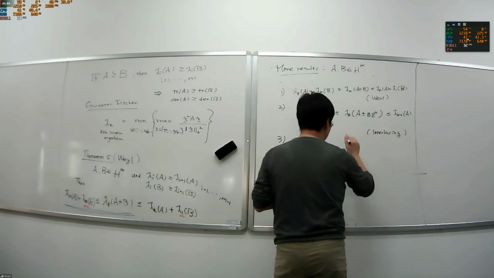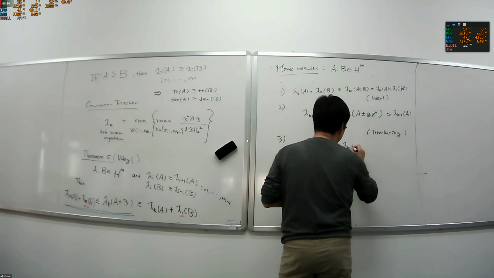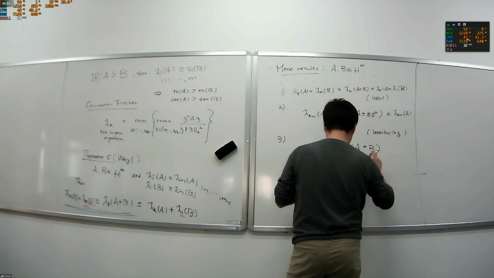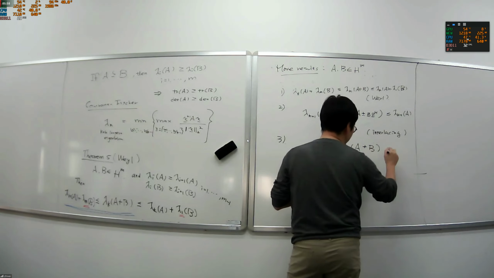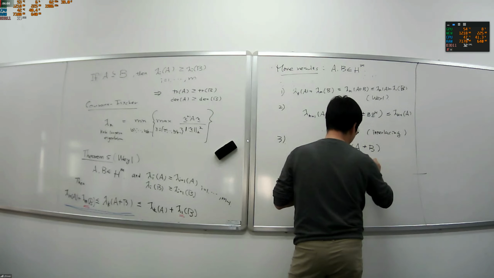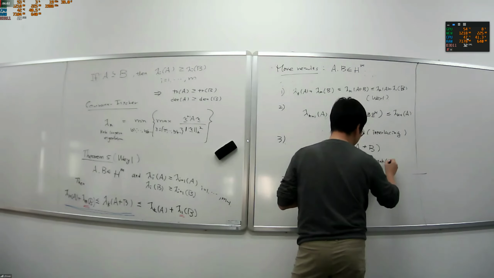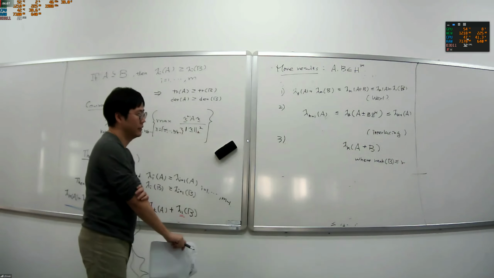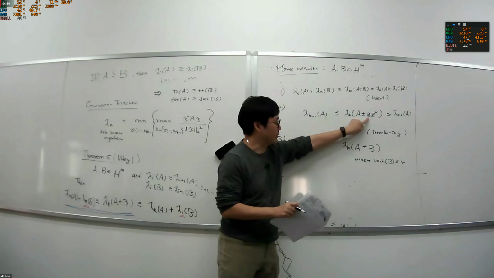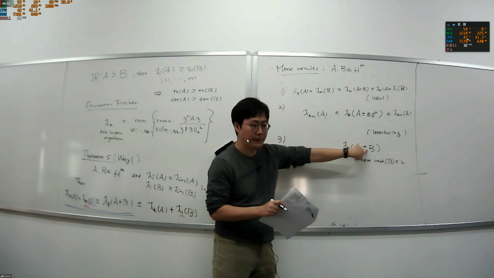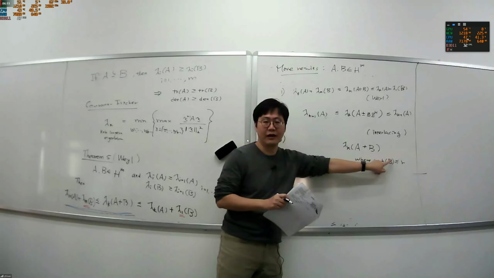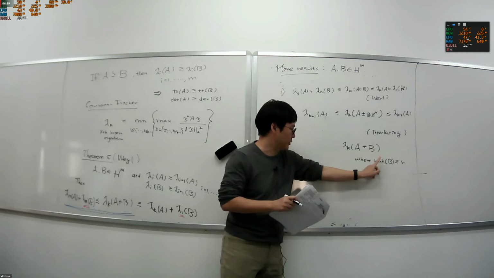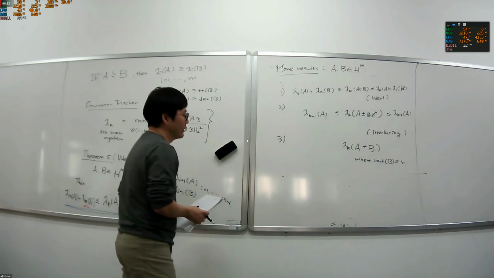So then the third result is that if A now is perturbed by a B, but here B's rank is constrained by r. Now here it was rank 1, right? Now B is rank at most r. So now A is perturbed by a matrix of rank at most r.